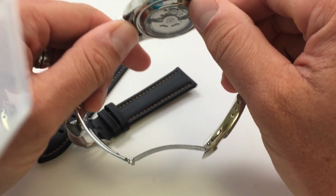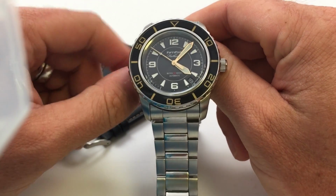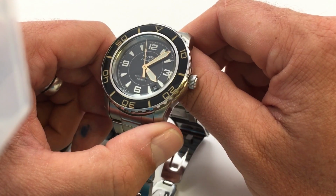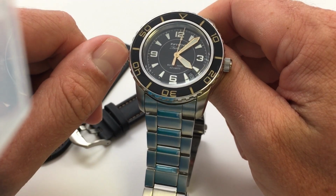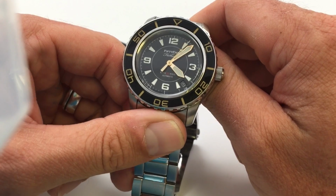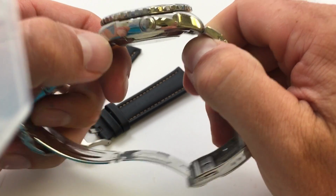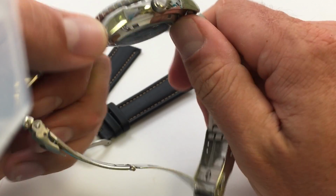Trying to think of any other things to mention here. It's just a great watch. I don't know of any other watch for $150 that you get so much for. If you go on Amazon, it's got 50 reviews, or maybe even more than that. I know this color has maybe 50 reviews, but then there's a blue, there's a black. This particular one had like 66% 5-star reviews, 20% 4-star reviews, so almost 90% of the people give it either a 4 or a 5-star review. It's an incredible value for what you get.